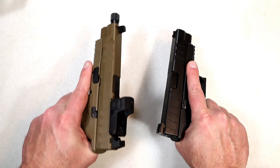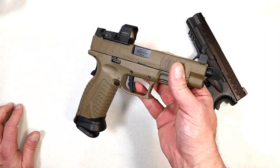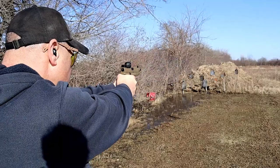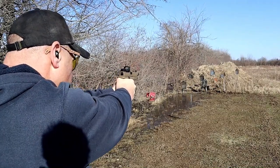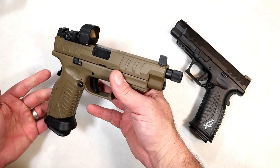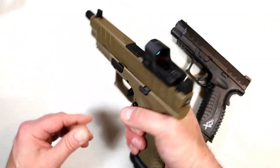I like the way all this comes in the case. The red dot doesn't come with it, but it's optic ready — OSP optical sight pistol — for an MSRP of $733. Why do I like this? It's extremely accurate and it's been reliable, and this one has been too. I'm more speaking on behalf of the 4.5 because I've owned it longer and have a lot more rounds through it. I've taken this new one to the range once. Initially my red dot was a little off and I had to tweak it a little bit to get it dialed in. But it was a lot of fun. I really enjoyed it. Love full-size handguns — it builds confidence and still lets you hit those targets even when you don't think you can.